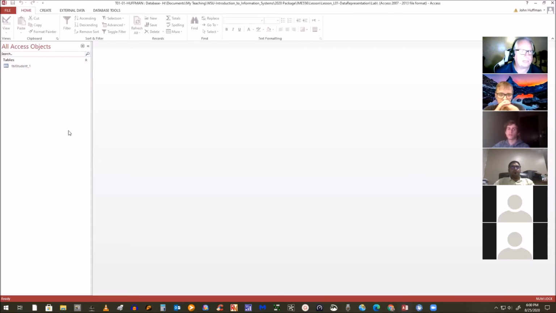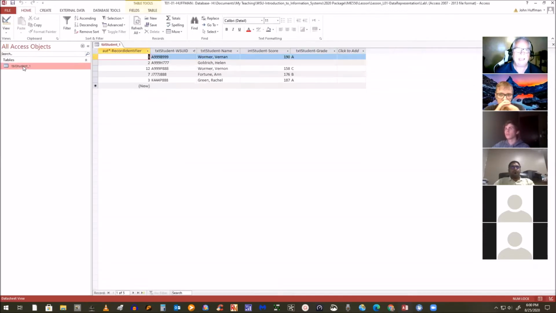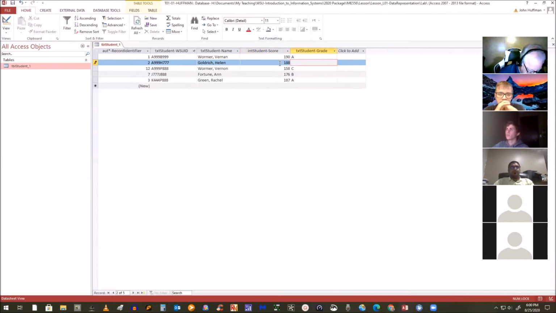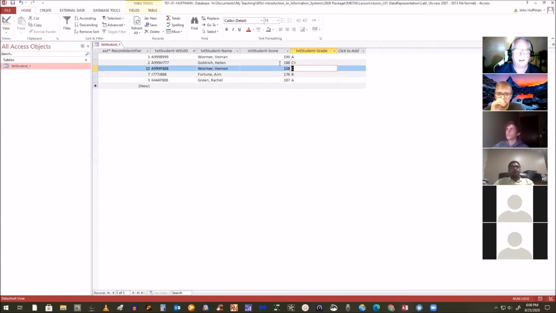This is that first one I showed you, this tbl student. I'm going to double click on this right now, and it's going to bring up its data sheet. That looks exactly like that diagram I showed you as the example, right? It's got this auto number field, it's got the student ID, it's got the name of the student, and the score, and then you can see that this allows null values. This is almost like a spreadsheet in that you could type in it right now. If I wanted to put a value here, say 188 or something like that, I could do it. If I wanted to go here and put a score, I could do that.